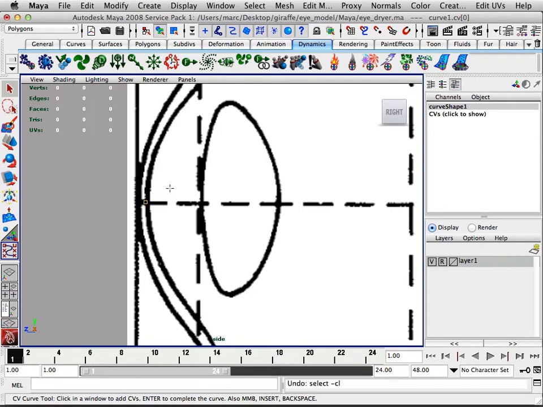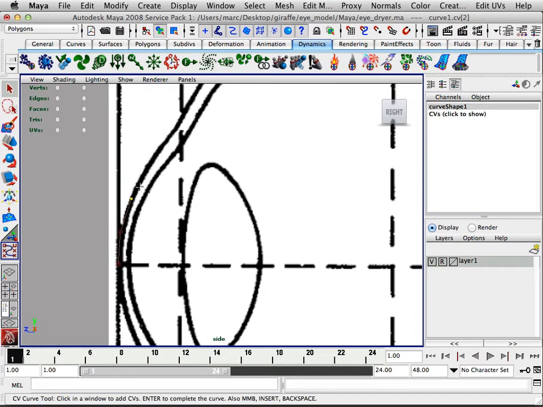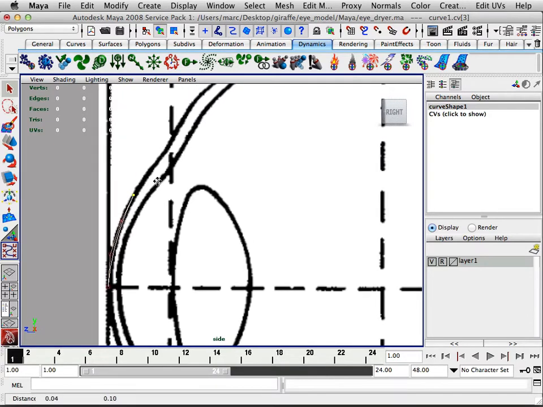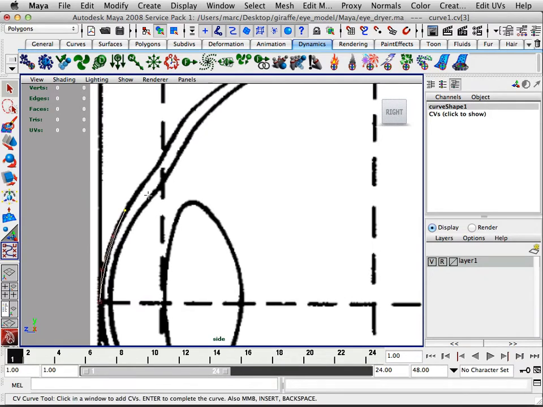Oop, I'm on the wrong line. The outside line. Click, click, click. And when the fourth click happens, you'll see another line appears, and that's actually the curve itself. It's a little hard to see on my screen up there, so I'm trying to keep it in the middle of the black line so you can see the white line that's forming behind it.